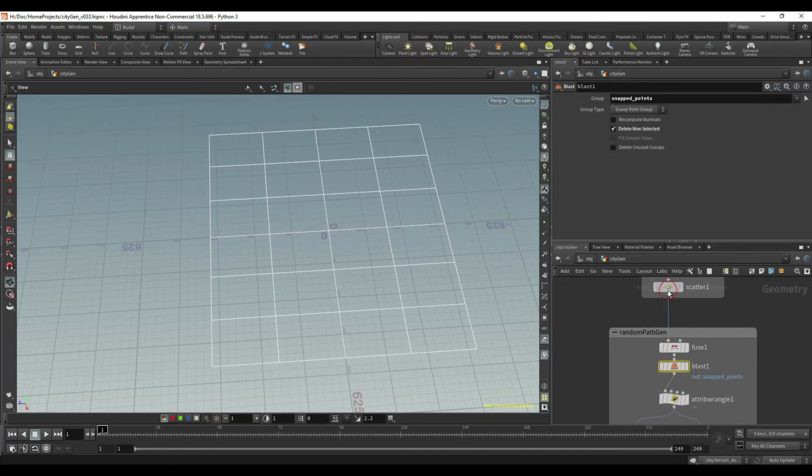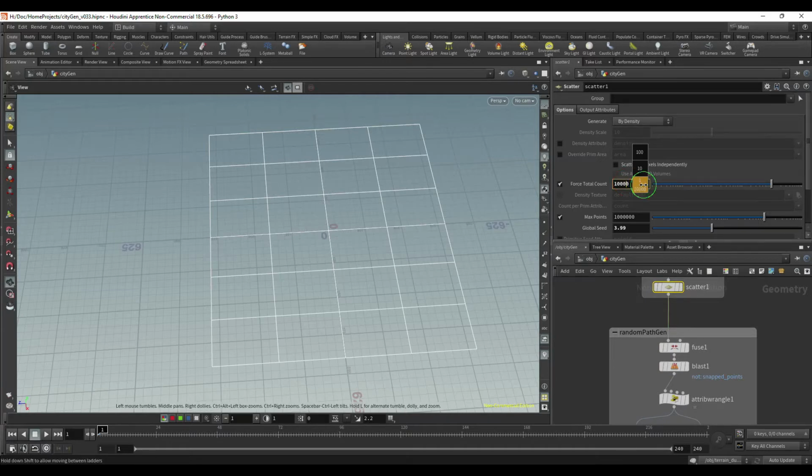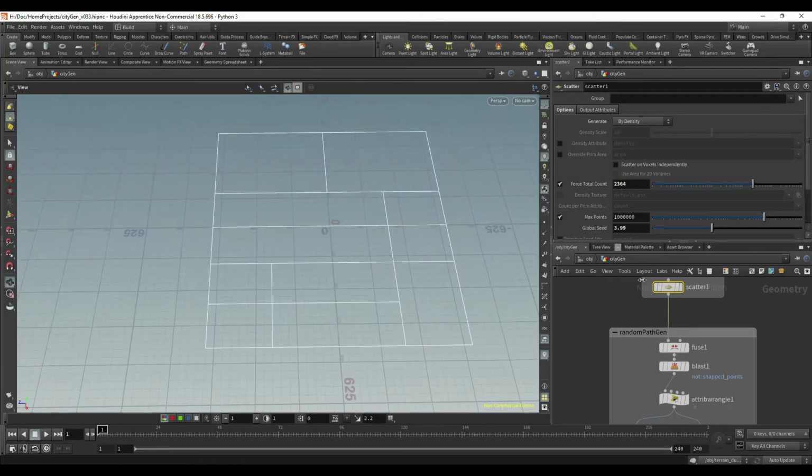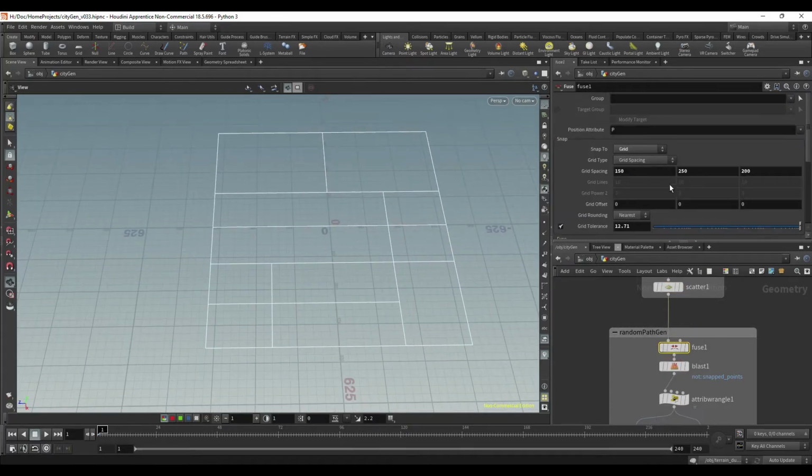It's pretty nice and random, but it's 100% grid-like. What was it before? It was like 110.